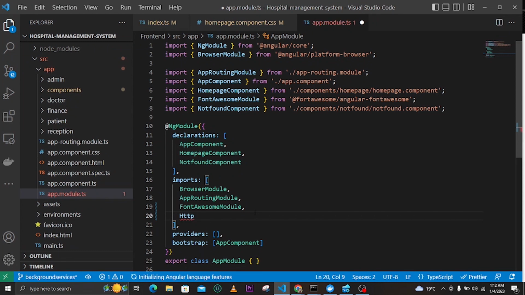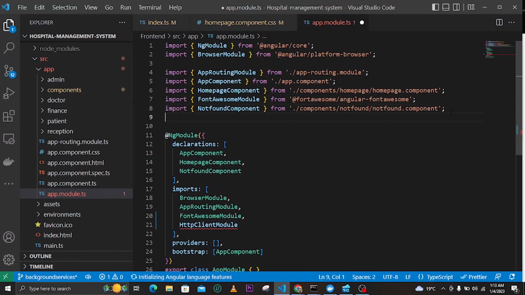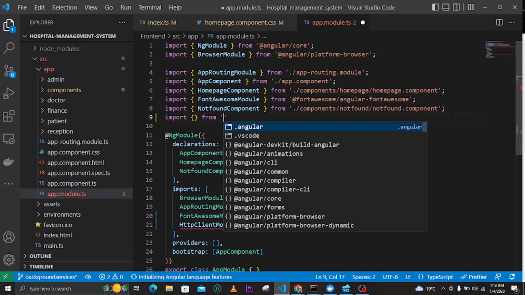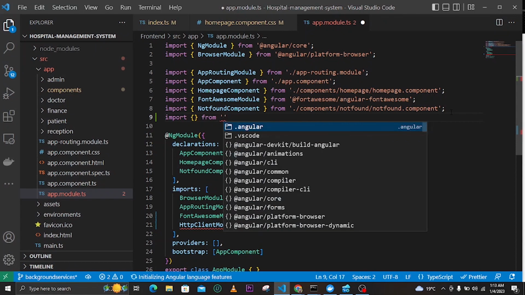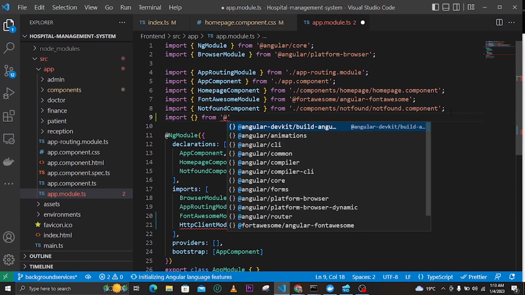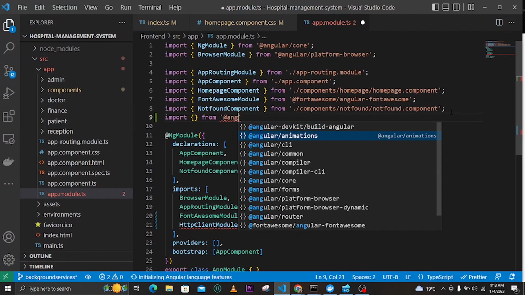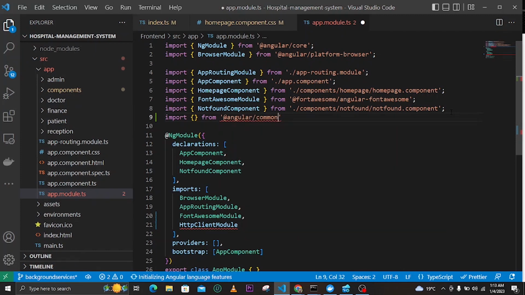Let me try to import it from Angular, at angular, then common, and then http.